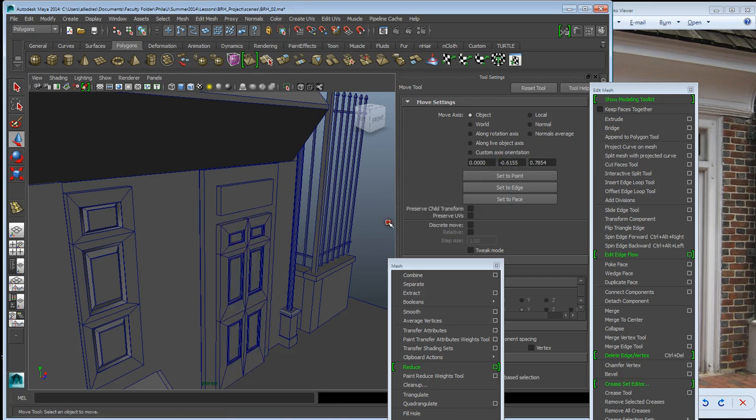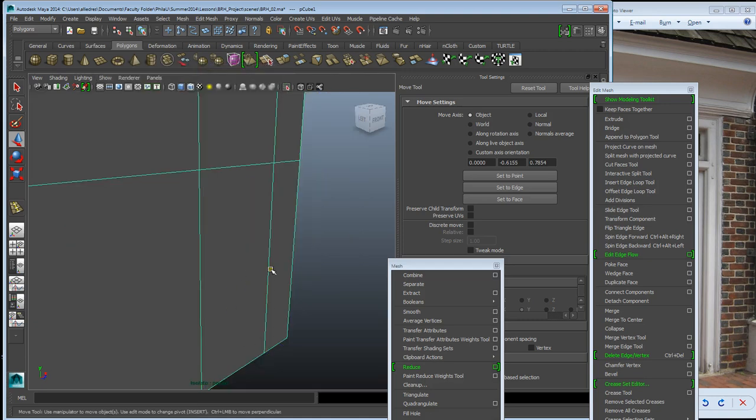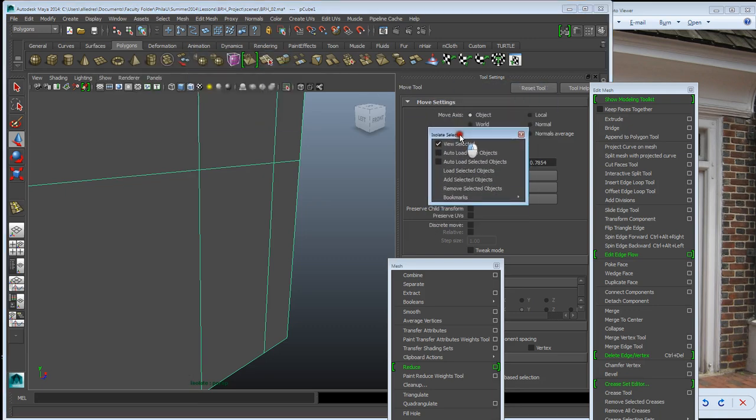To do that, let's say we want to select just the body of the house. Go into Show, Isolate Select, and View Selected, and that's going to isolate the one thing that you have selected. Since this is something that I'm going to be using a lot, I'm actually going to detach that tab and keep it here for myself.